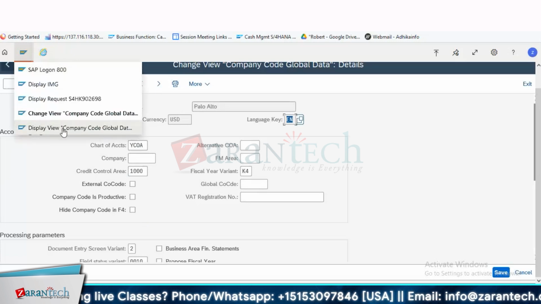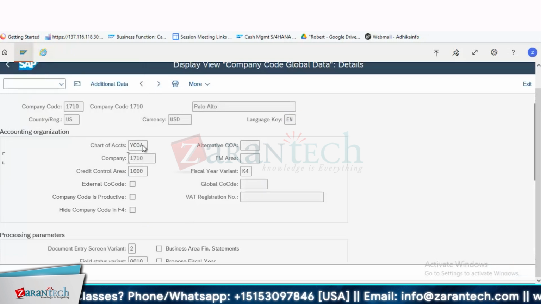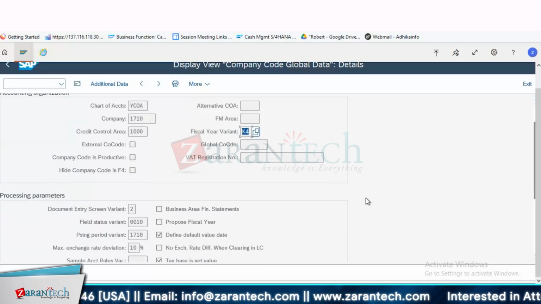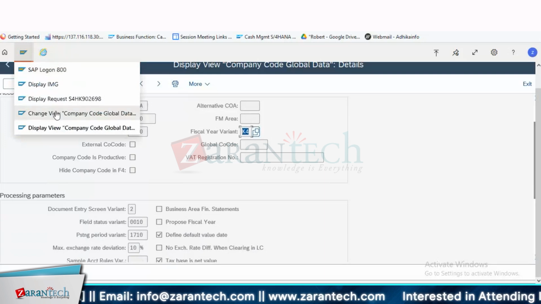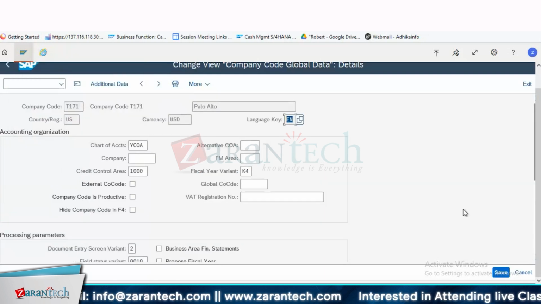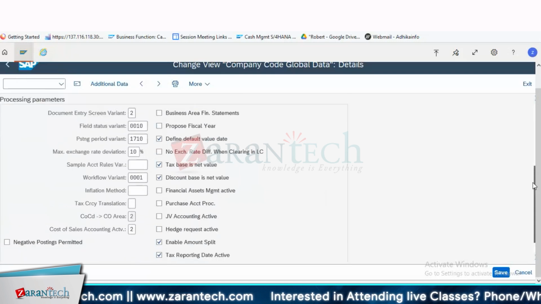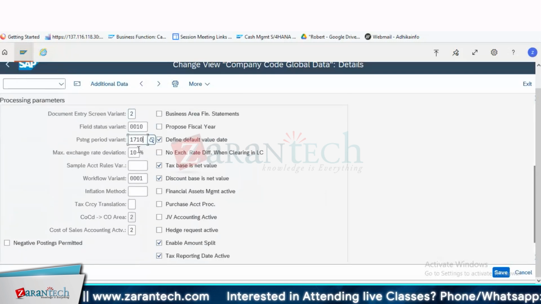If I go and check the 1710 version, it's also having the chart of account, US, USD currency variant K4, fiscal variant. So if I just go back to this, you could see exactly the same thing got copied here. Field status variant, posting period variant, workflow variant. So everything has got copied here. Exactly.